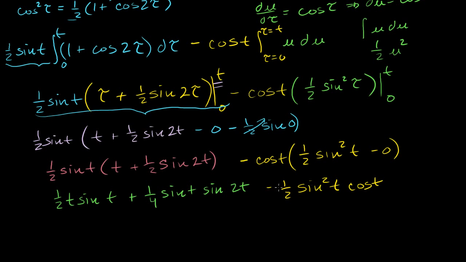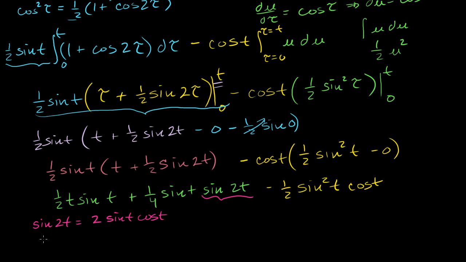Now, this is a valid answer, but I suspect that we can simplify this more, maybe using some more trigonometric identities. And this guy right there looks ripe to simplify. And we know that the sine of 2t, another trig identity you'll find on the inside cover of any of your books, is equal to 2 times the sine of t times the cosine of t. So if you substitute that there, what does our whole expression equal?